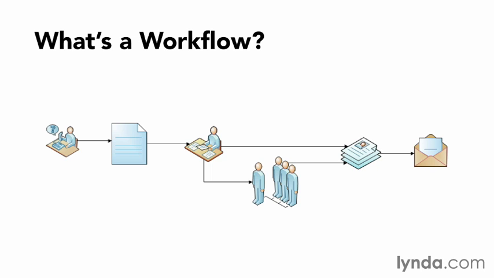In this particular workflow, there are two different branches, one that requires a little more human effort and one that doesn't. But this same workflow could just as easily be a vacation request. I'm applying for a vacation, so I fill out the form. I give it to my supervisor. My supervisor can approve it and pass it along to HR, and I get an email back that says, hey, have a great vacation. Or perhaps my supervisor doesn't have the authority and needs to send it to somebody else, perhaps their manager, to sign off on it before it goes to HR. And then I either get to go on vacation or not.